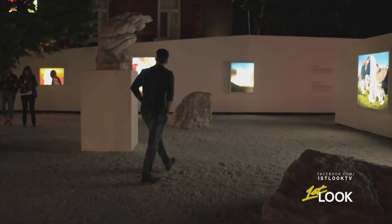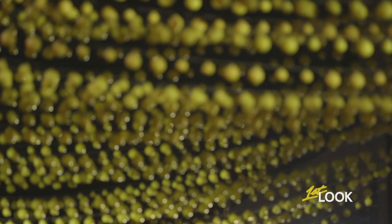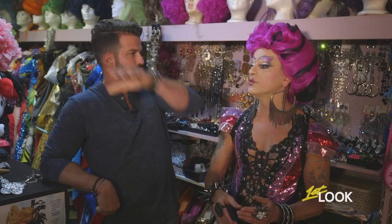People come here not only for the bars, they come just to walk on the street. The entire village is pedestrian from the 1st of May till the end of September. They come for the art exhibition. And we have all those balls hanging from the sky. And they're rainbow. It's beautiful.